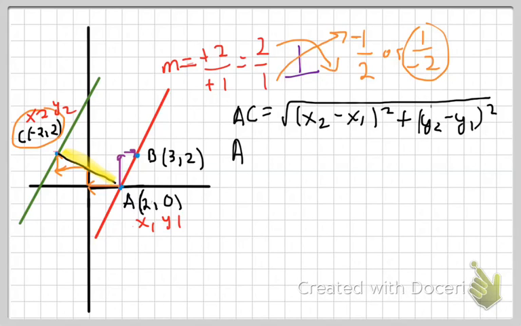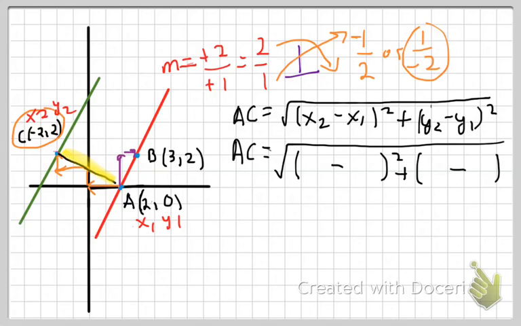So I'm going to put those in after I write the formula. And when I write the formula, just like we did in class, when we did the distance formula, I'm going to leave gaps like when we did the slope formula as well for the x2s and the x1s and the y2s and the y1s. Okay, and then I'm going to write those in. I'll put those in red so we can see all the double negatives. So x2 is negative 2, that's right here. And x1 is 2. y2 is 2. y1 is 0. So we go and figure that thing out.